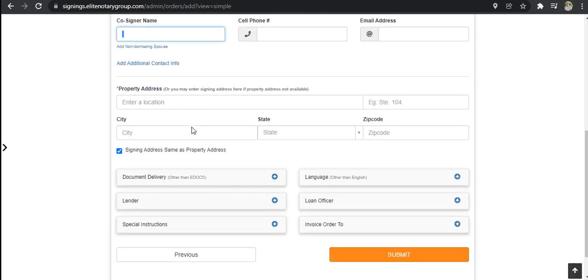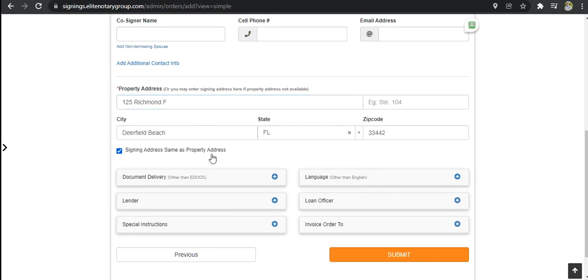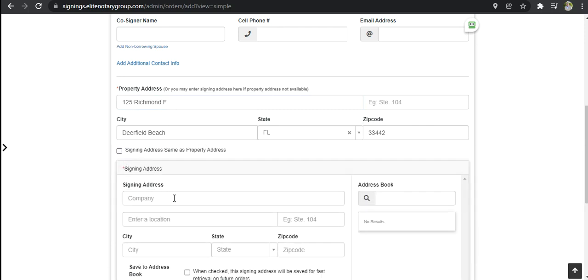Additional contact information there. Now the property address, this will self-populate. So if it's known to the system, see, it already populates here. This is the property. So the signing address could be the same as the property. If it's different, then you can just add it here. Let's say it's a different address.